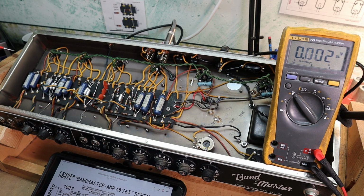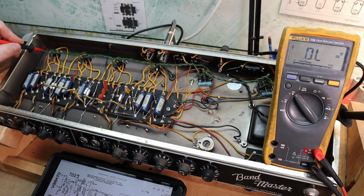So we're gonna just kind of go across and start checking voltages. So plate voltage, 272, should be 260. Everything's gonna read a little high because the wall voltage is higher. Grid, 2.1, 2.2, 1.9. We're good there. Come over to this plate, 307, and it should be 275. That's a little high. I would bet this resistor's probably drifted a bit. And if we go to the cathode, 2.3, and it should be 2, so that's about right. I think I'll be checking that resistor out.